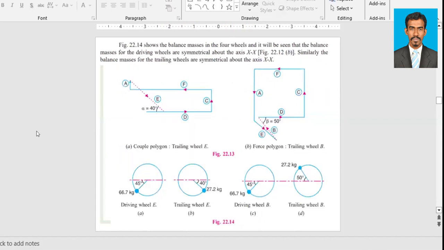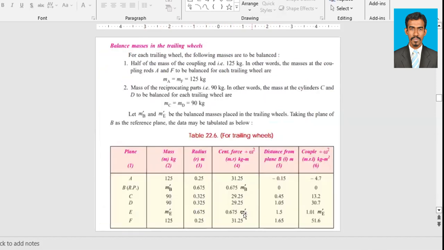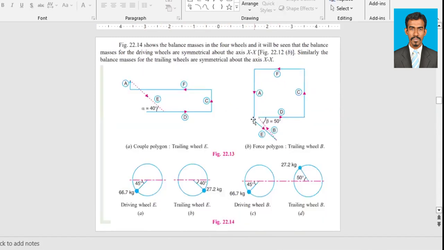So from the force polygon itself, you can find this angle by simply measuring it in the protractor, that is 40 degree. All right. So we will draw parallelly this one E, right, which according to this one we have some numerical value. So we'll draw it to that measurement. Okay.